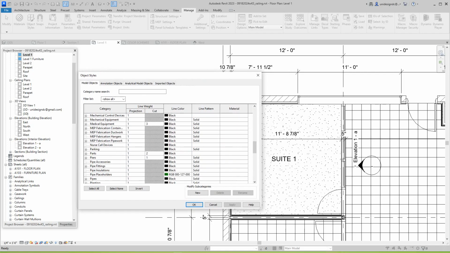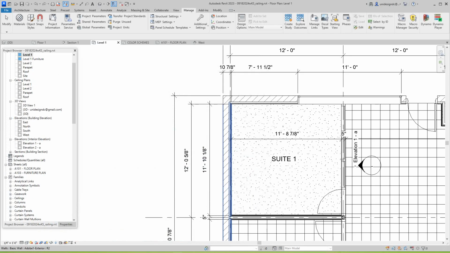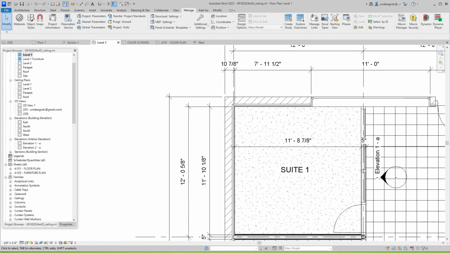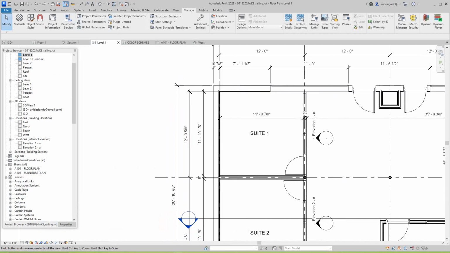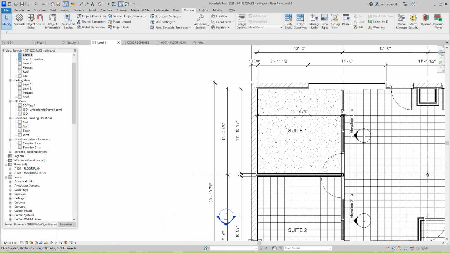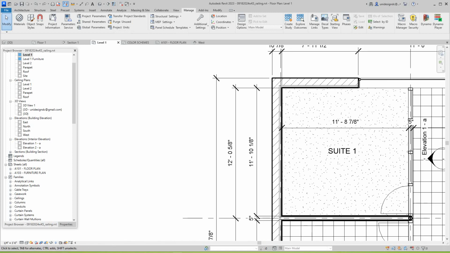Go all the way down to my walls. It's acting a little goofy today. Okay, here we go. So now I want to open my object styles under the Manage tab.